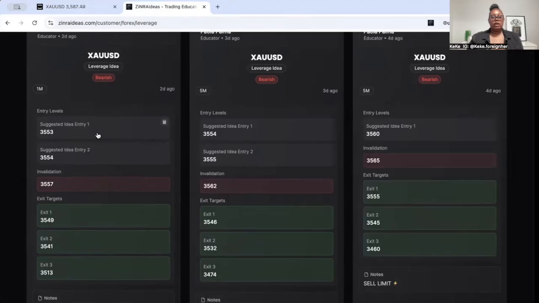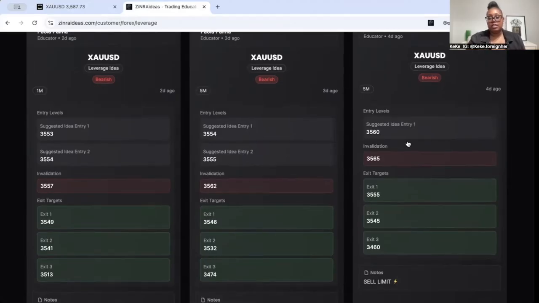If ever you get two entry zones, understand that the two entry points that are given to you work with this stop loss and these take profits. Okay. So you can do this one of two ways. If you prefer the outcome compared to the risk more with one entry, you can take that one. Or if you decide to take two trades and split your risk, you could do that as well. But you do have two entries for this specific setup.